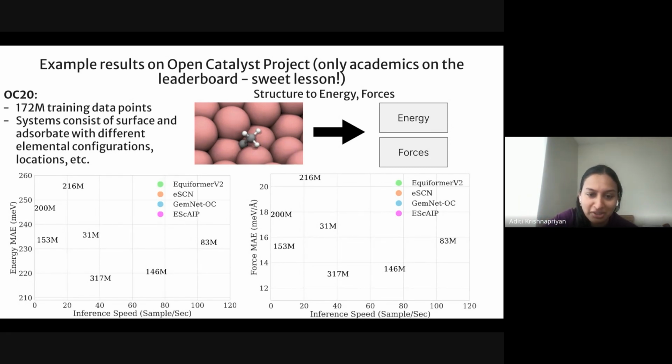One thing I also want to point out is that I think in a way, this is actually democratizing a few things, because a lot of these previous models were only trained with industry compute. So at that point, only industry could actually train models and have the compute to do well on this data set. And so we're academics, and we could still iterate and get some good results. And in that way, I think in this field, it's actually a little bit more of a sweet lesson than the stereotypical bitter lesson that you may have heard of, that as you remove constraints and scale models, that ultimately works better than trying to build knowledge into these models.